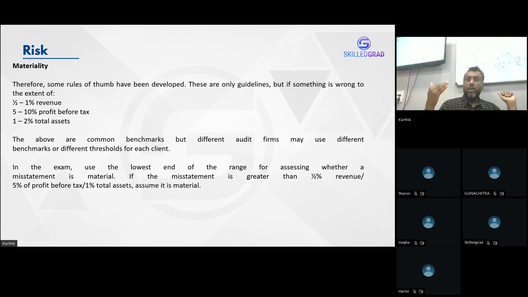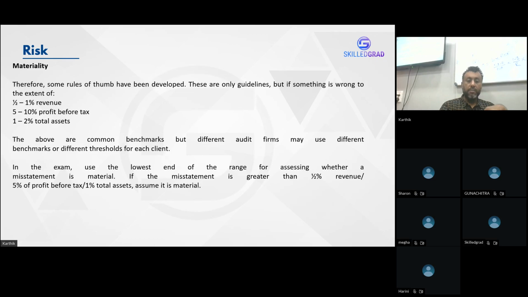So where do I apply 0.5%? Where do I apply 1%? For a new audit or a very risky client, I might keep the base at a lower level than for a client like ITC, which is a very ethical client, where a materiality of 1% is okay. But anything more than 0.5 or 1% is considered material, so you should ask them to correct it. You should not say the financial statements represent a true and fair view. If you do, you're obviously not following proper auditing standards.